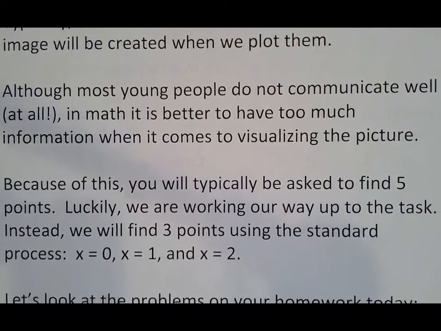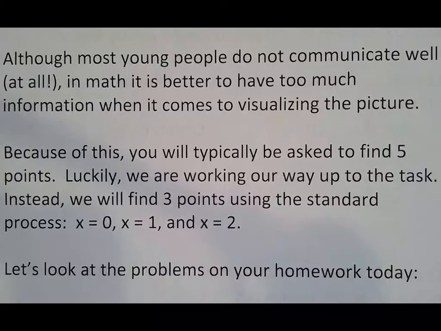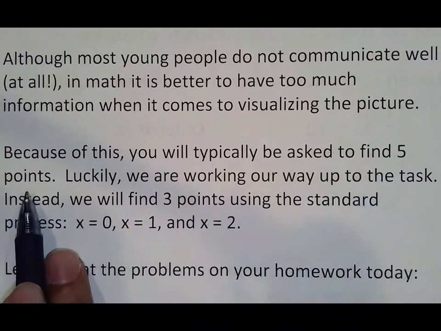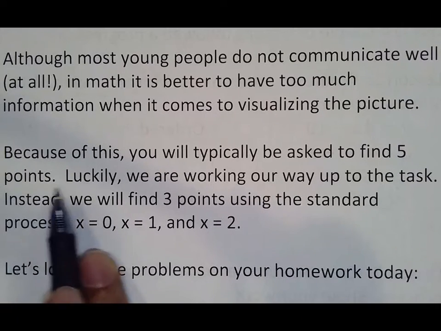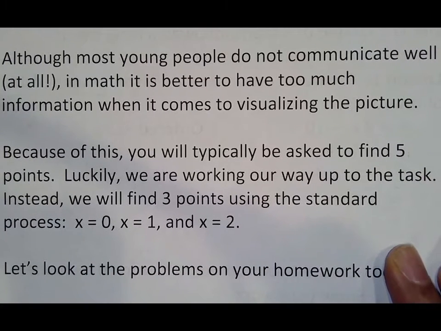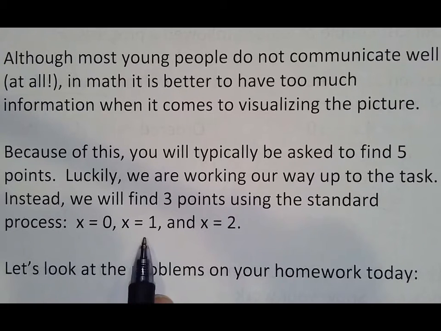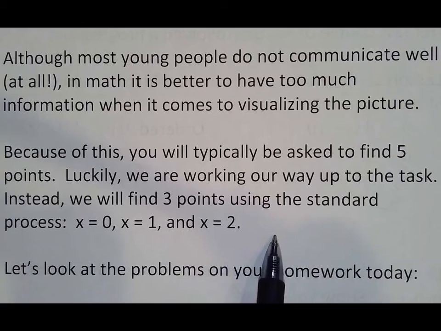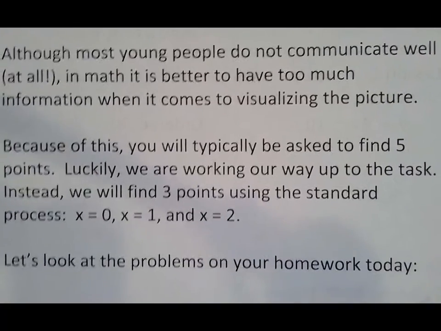So because of this, typically once you get to your math algebra class, they're going to ask you to find 5 points or 5 ordered pairs. Luckily, since we're working our way up to the task, we're just going to find 3 and stop there. So guess what? Standard process is now x equals 0, then x equals 1, and guess what? X equals 2. Guess what your next number would be? 3, then 4, then 5, or whatever it would be to find all your points.